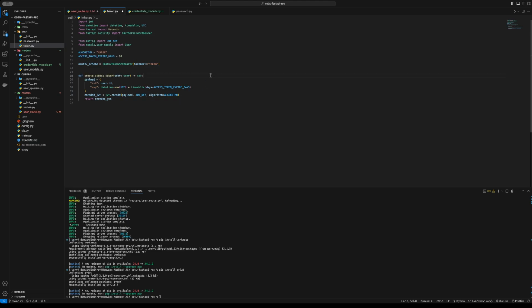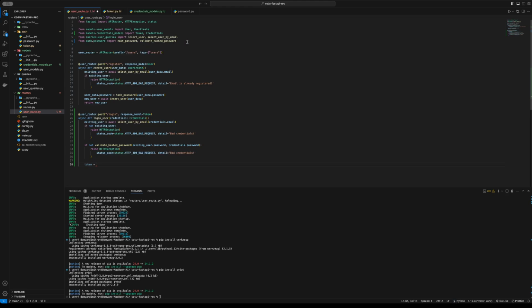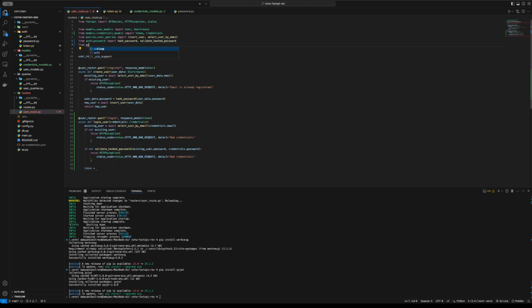Okay, so let's return here. We will from auth.token import create access token. So here access token, create access token, existing user. Okay, so we need the user.